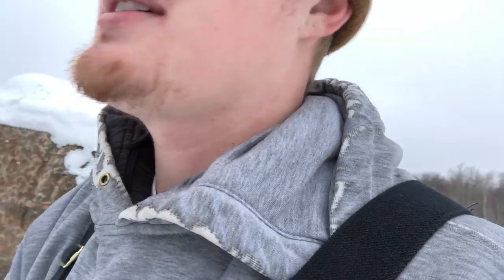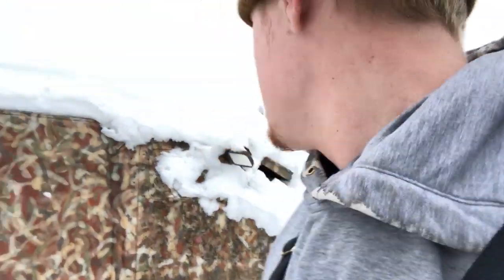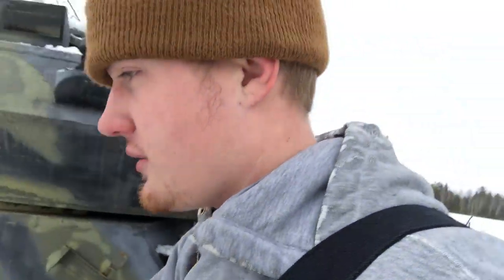We're gonna have to climb into this, because we're gonna have to try to get this thing driven onto a truck. Wow. This thing is sick. I don't know what's going on with what's behind me here too. There's another armored vehicle. That one looks custom. Huh. Well, I'll get you information on this tank later in this video.